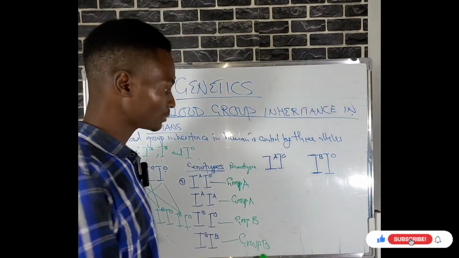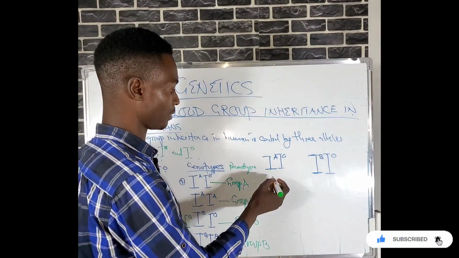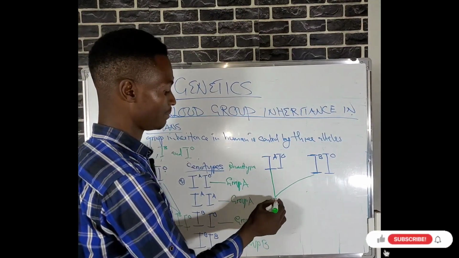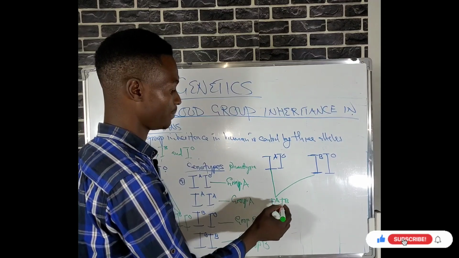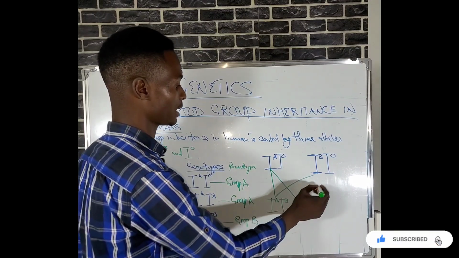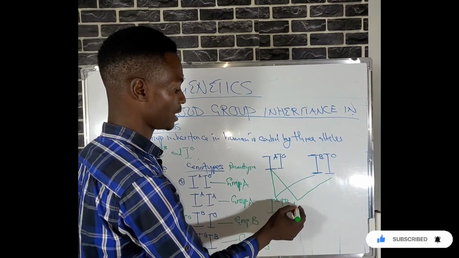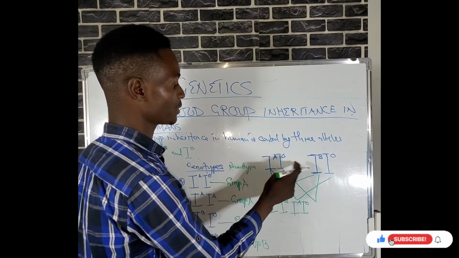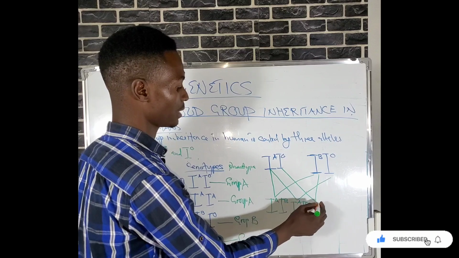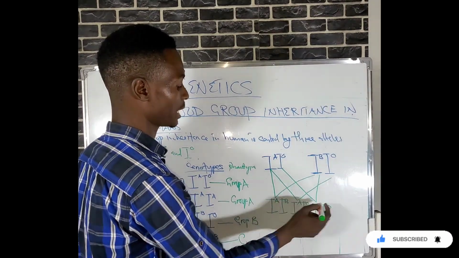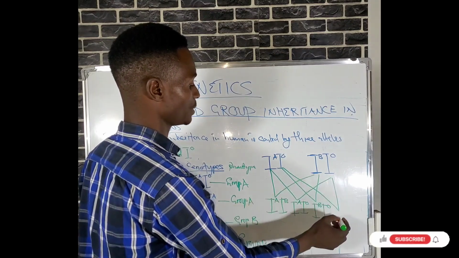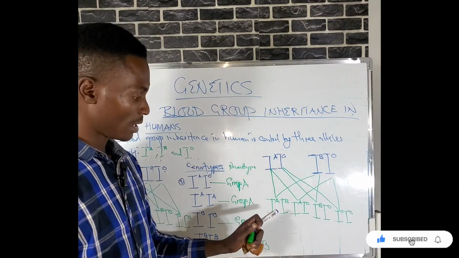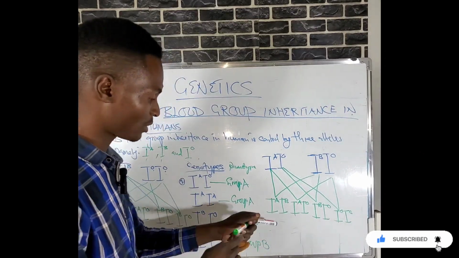Let's do the crossing, to see if we are going to have all four possible blood group types. If we cross the first one and the first one there, we are going to have AB. Am I right? Yes. We go to the first one still, then the last one: AO. Then here, you always start with a dominant allele, so BO. Then this one is OO. So I think I've answered. These are genotypes of offspring.